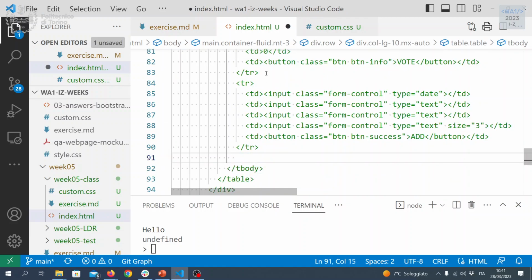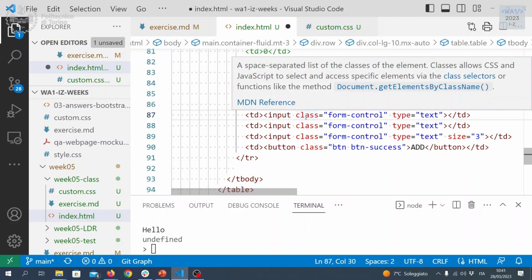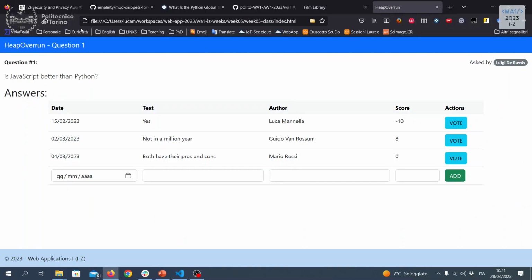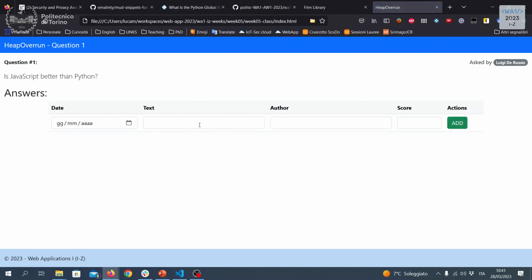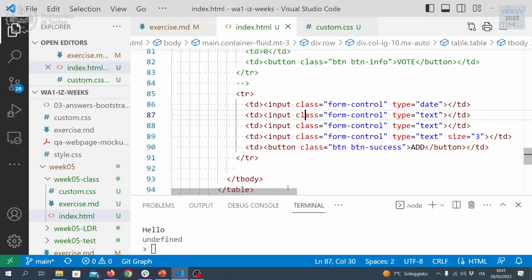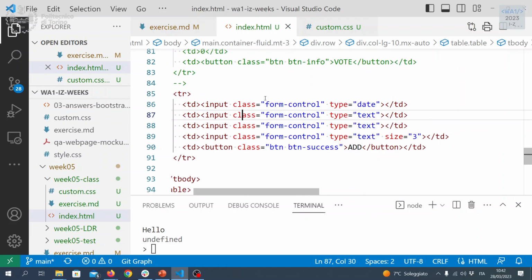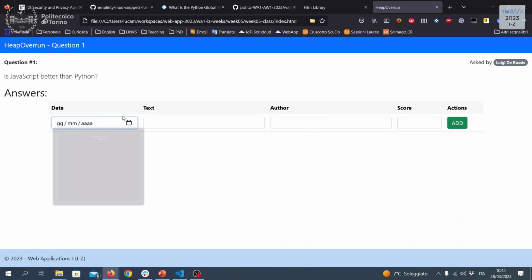We can keep even the form. So if we refresh the page, the rows disappear, and we have this hard-coded part, okay? Considering that we are here, I think that we can also give a bit of parameters to the form, because we see something about that. You see the date is of type date, and this is the reason why we have this object here, which, remember, is browser dependent.